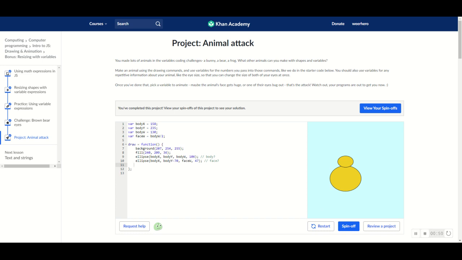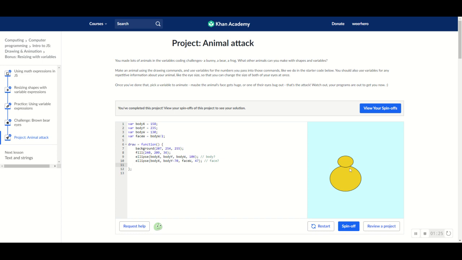Okay, so for starters, you might have noticed that the body that they've already provided is a little bit off to the side. That's because I just scrubbed these three numbers, the body X, body Y, and body W. Sorry if that lagged a bit. But I just scrubbed those three numbers and moved the body of what they provided. So you can go ahead and position your body wherever you want and then start from there.